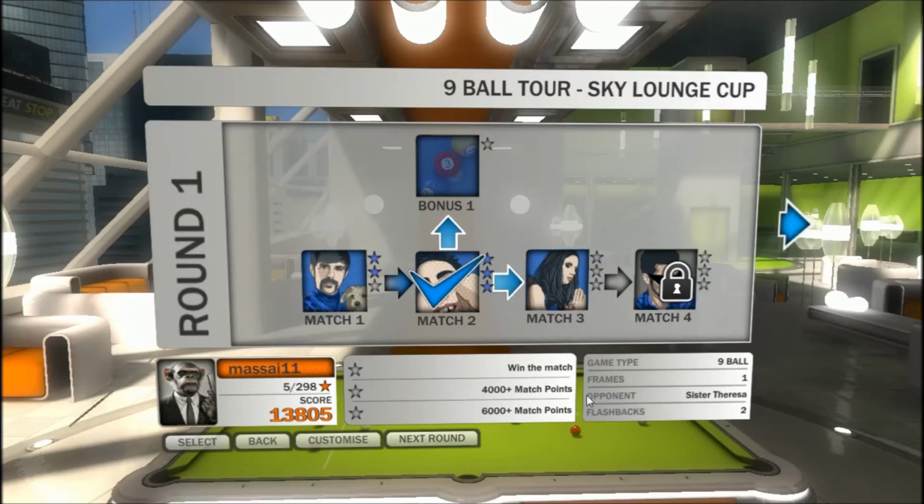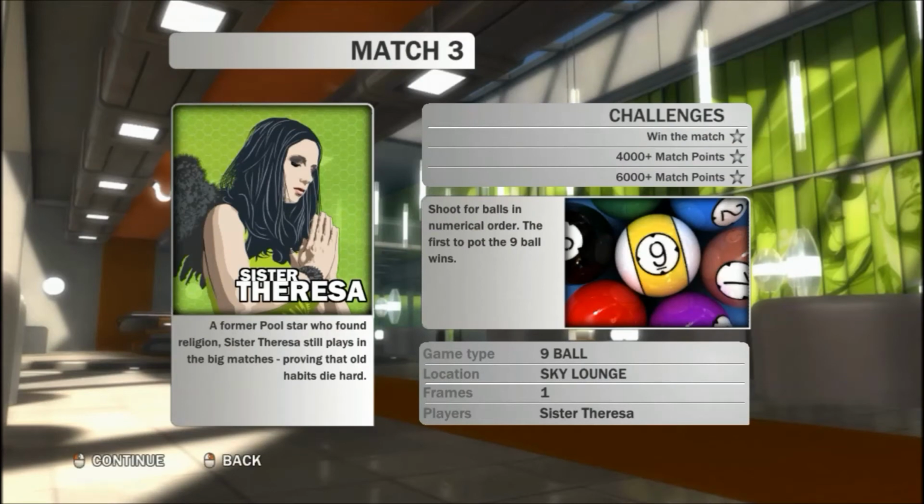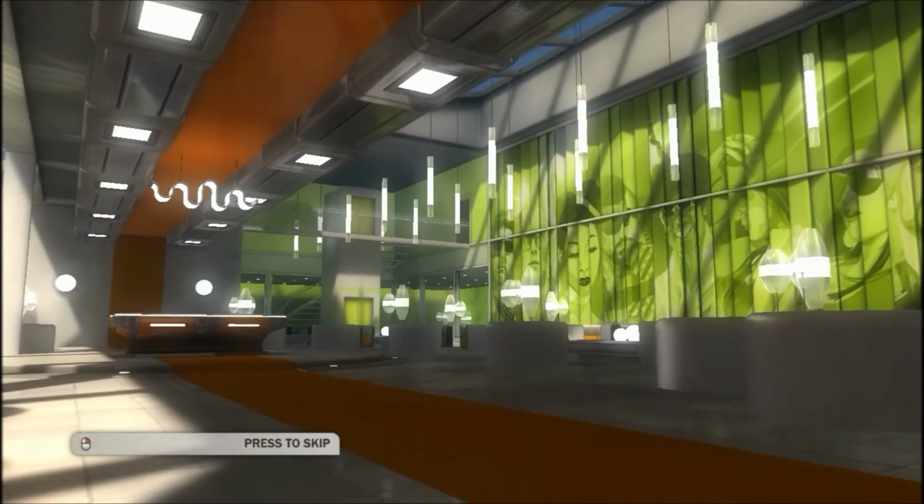Yeah, you don't want to click next round, that takes you to the next one, but they're not unlocked, so you have to go click on the portrait. Sister Teresa, former pool star who found religion. Sister Teresa still plays in the big matches, proving that old habits die hard. Challenges, okay, win the match. Yeah, all right. Shoot for balls in numerical order, we know the deal. Okay, continue, skip.